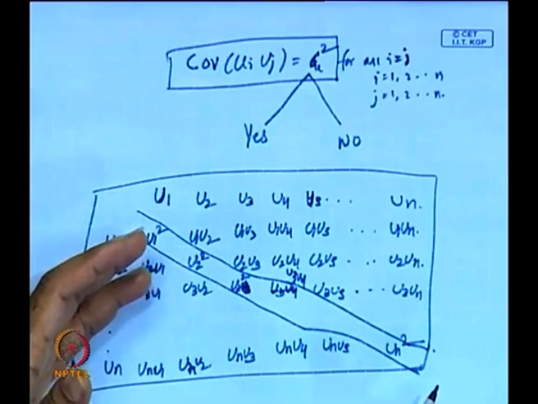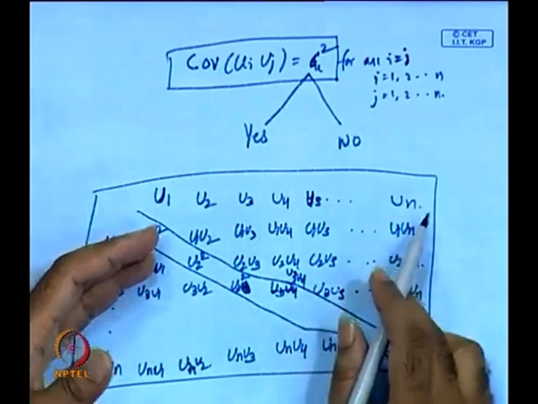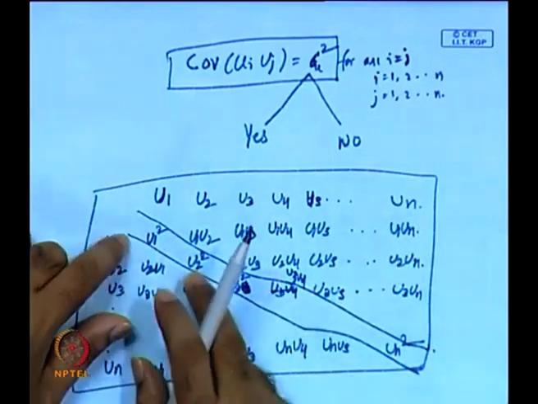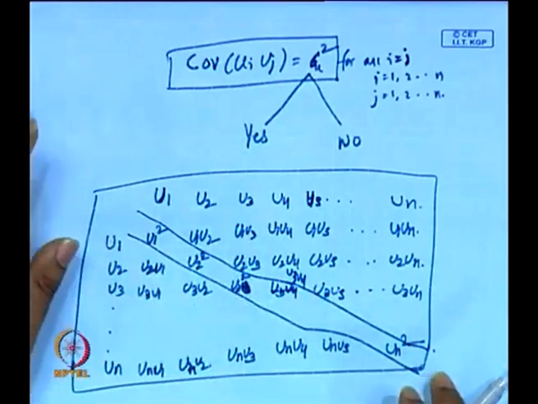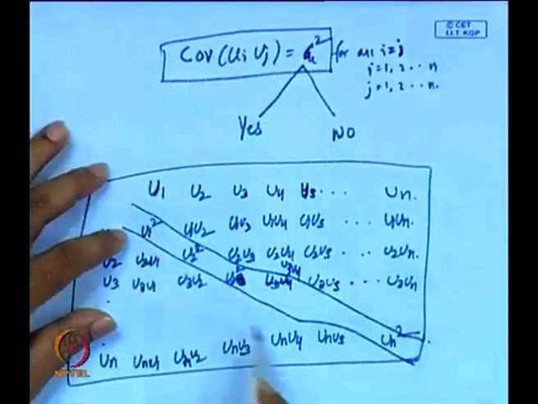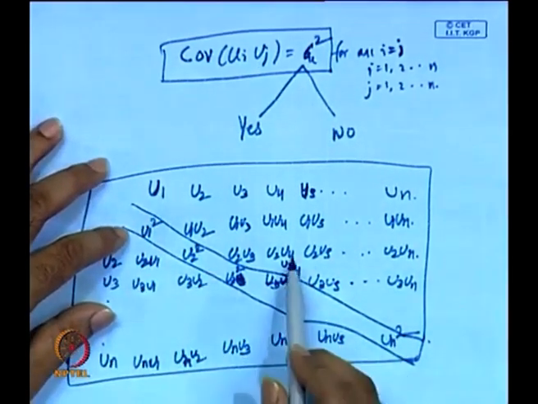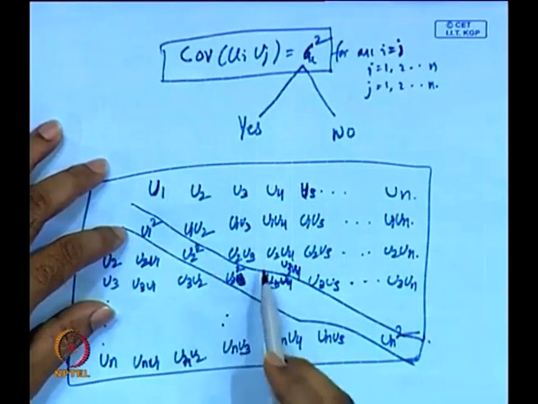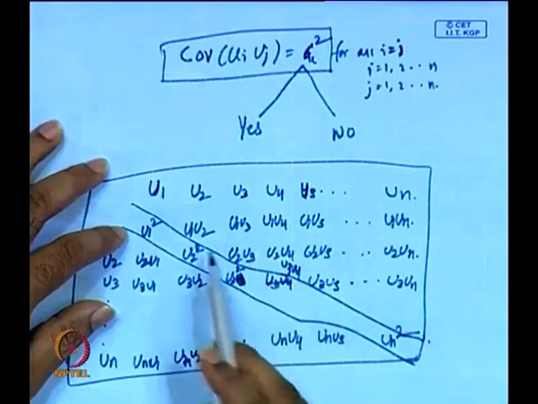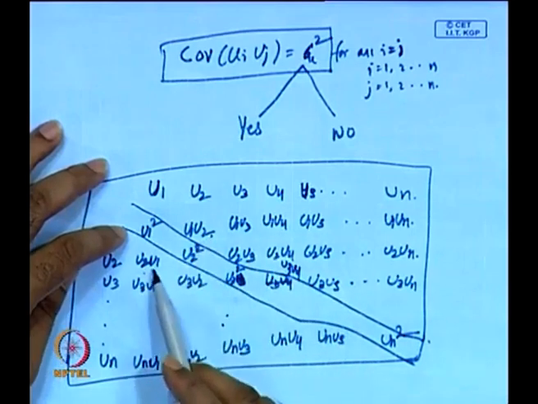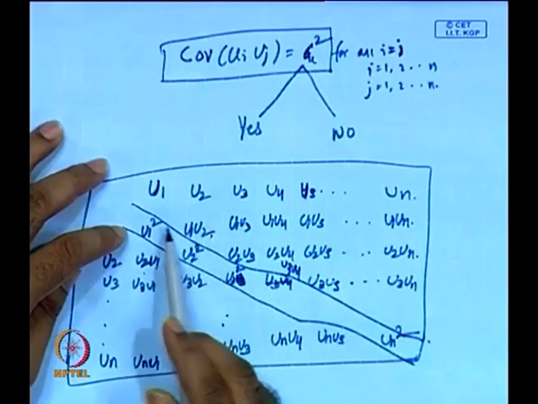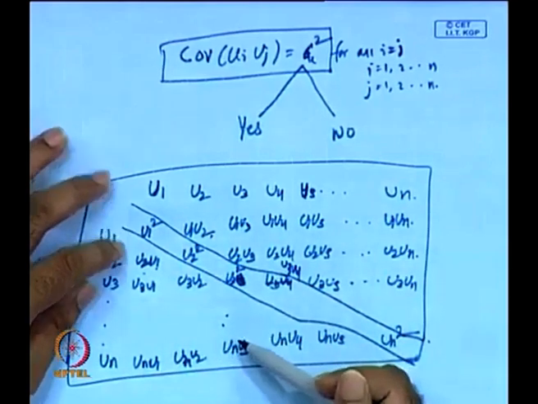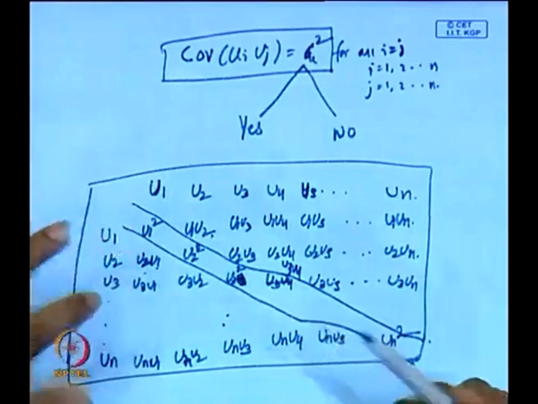So one is the off diagonal, and this is on diagonal, this is off diagonal, this is diagonal. So that means three different setups. One is the diagonal elements, then off diagonals and on diagonals. These are symmetric in nature. For instance, u1 u2 is nothing but u2 u1. Similarly, if you have this much of information, then you automatically transpose it and paste it here, and you will get this particular matrix.